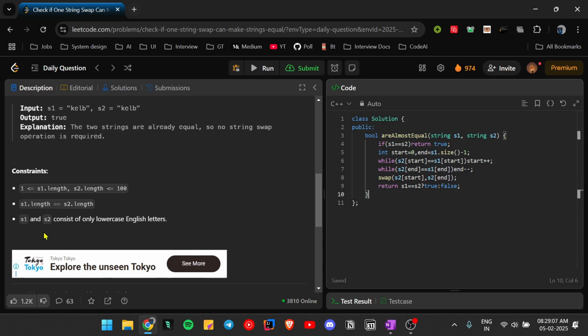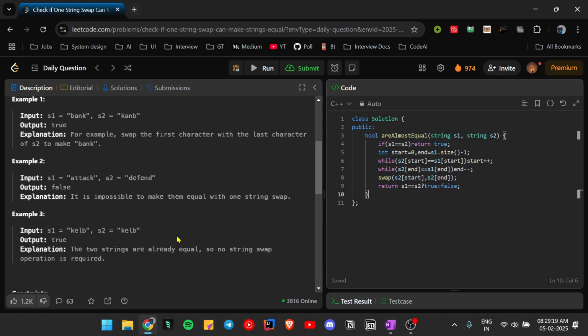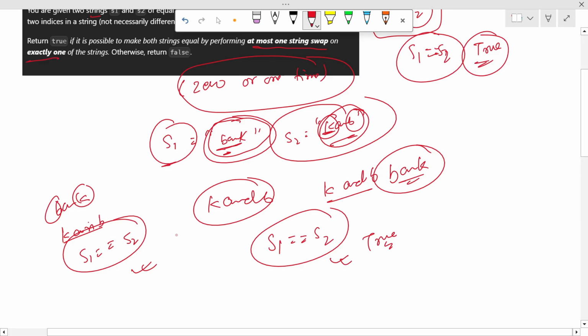And s1 and s2 consist only of lowercase English letters, so we don't have to worry about uppercase letters, digits, or special characters, so that we can check easily with their values.